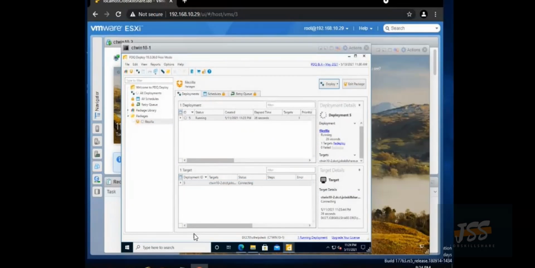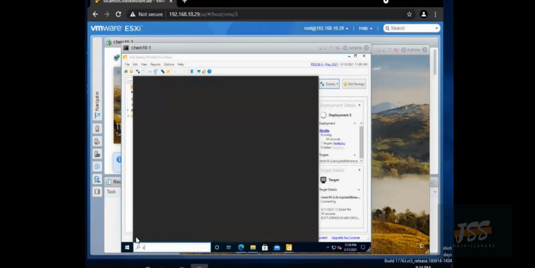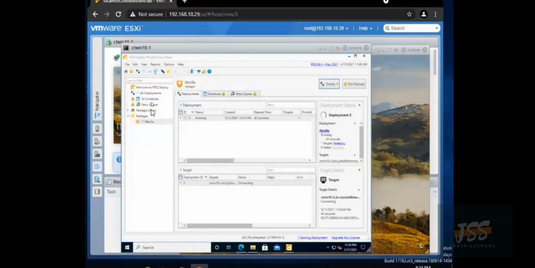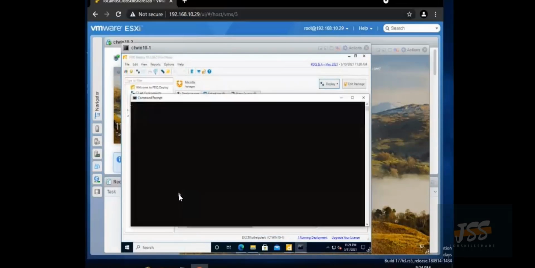This is going to deploy. It failed. Okay. So now what we're going to do is see if we can communicate with the machine that we are trying to access to deploy.